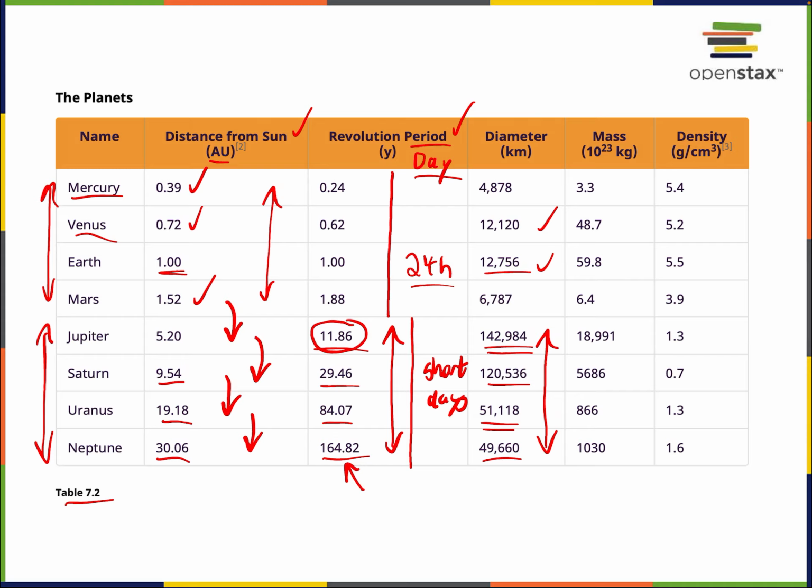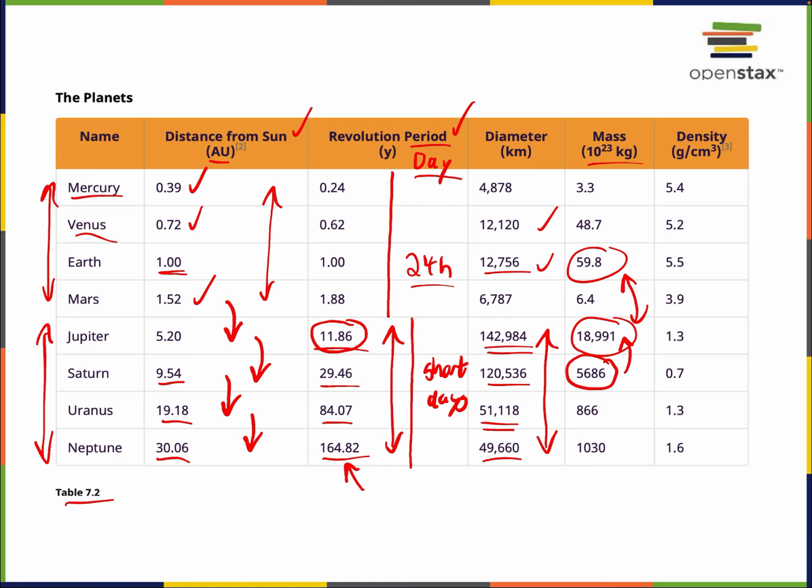And their high mass. Because we can see here, if we consider the mass in multiples of 10 to the 23 kilograms, an unbelievably large size, we can see that Earth has a mass of 59.8 times 10 to the 23 kilograms, and Jupiter here has 18,000, nearly 19,000, that number of kilograms, right? So in comparison, we can see that the mass of Jupiter is incredibly large. In fact, even compared to Saturn, which is not that much smaller, Jupiter is much more massive.